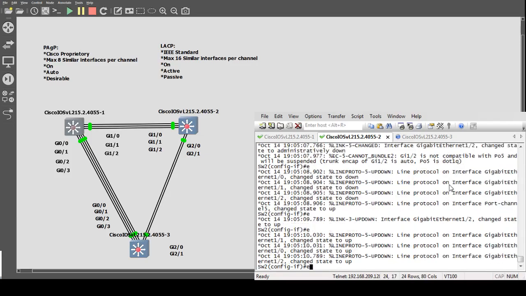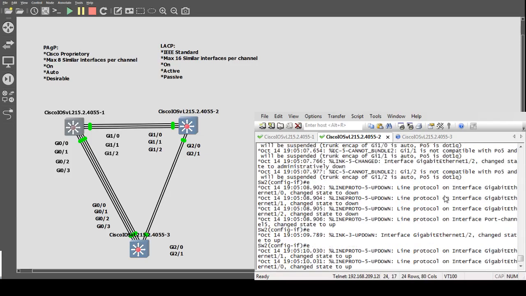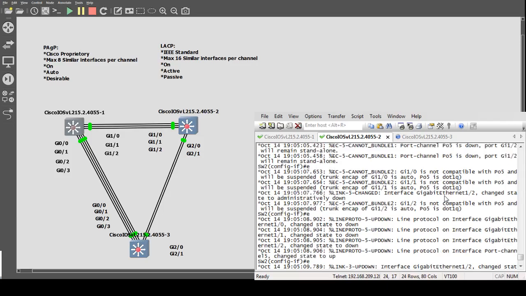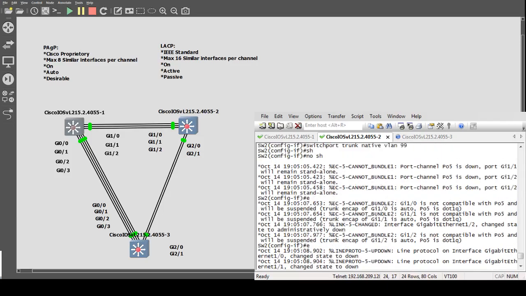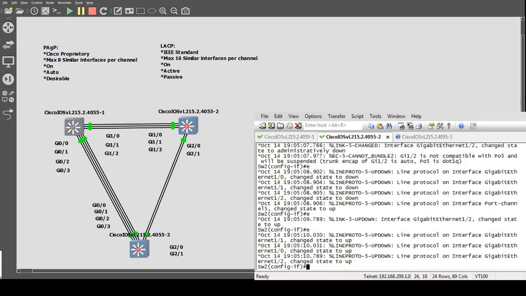So you have some error here. Gig 1/0/1 is not compatible with Po5 and will be suspended. Trunk encapsulation is auto, and Po5 is the one that you see. These are some of the errors.